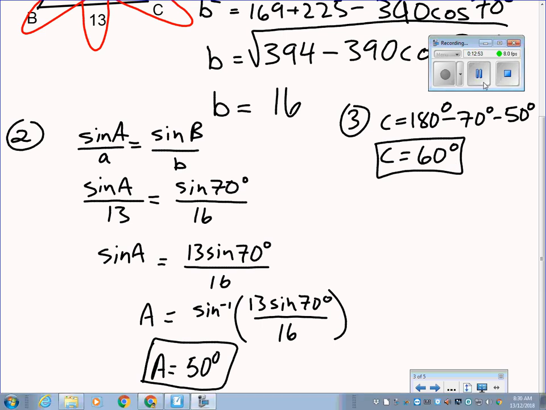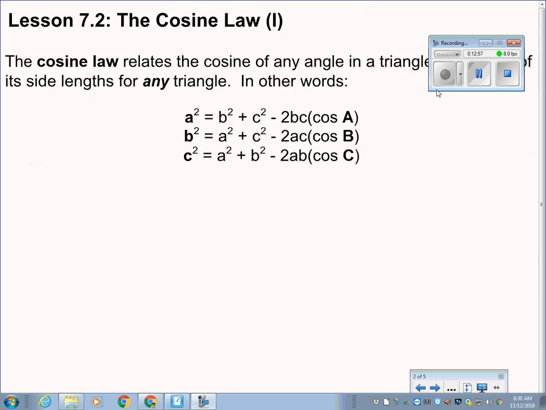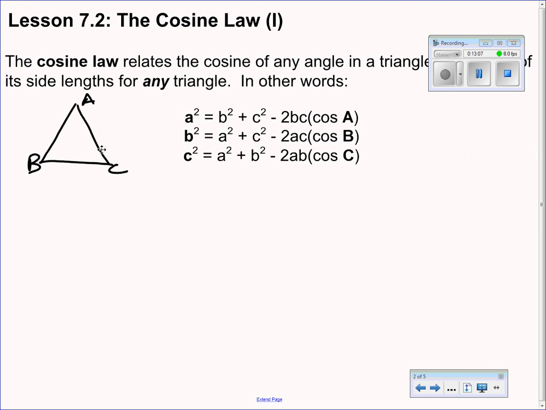Now, let's go over the basics of cosine law again. Cosine law looks something similar to this, except there's no bracket here on these equations. And it's always based on a triangle ABC, but I could also have an EFG and just use the same pattern in order to calculate my side. This thing works for all triangles. All you have to do is substitute accordingly.